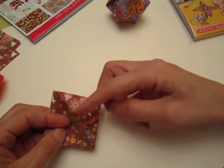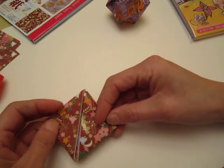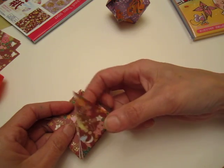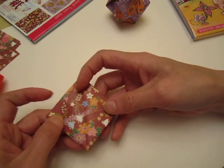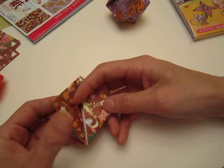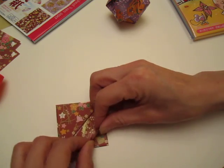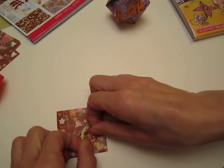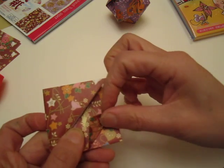Flip to the back side. Put it in — fold in one, fold in two. Okay, here we have the open end: one, two open end. So in the open end — you can open it up like this. This way is not good, there is nothing open. Do not do this way — do this way.